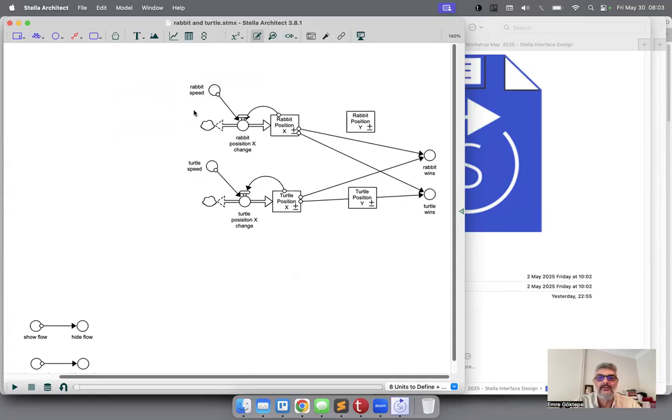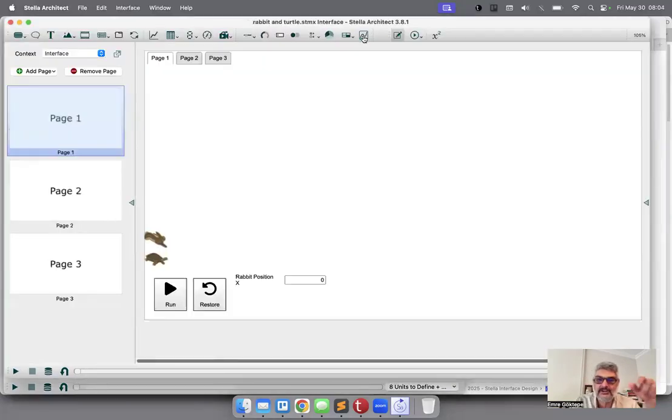We have 1 rabbit, 1 turtle, and the rabbit has a constant speed, the turtle has a constant speed. They have only 1 dimension. They do not change their y height dimension. They only go horizontal one way. This is compatible with the 5th year science curriculum in Turkey.